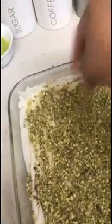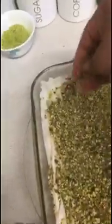The next thing is now put the pistachios all around. You can also use almond, walnut, it's up to you, but I'm a big fan of pistachios. It just has a great taste to it, and it goes well with the baklava. So just put all this in, all around it, and then we're going to continue with the rest of the pastry, one after another, coating each 2 layers with the oil and butter.